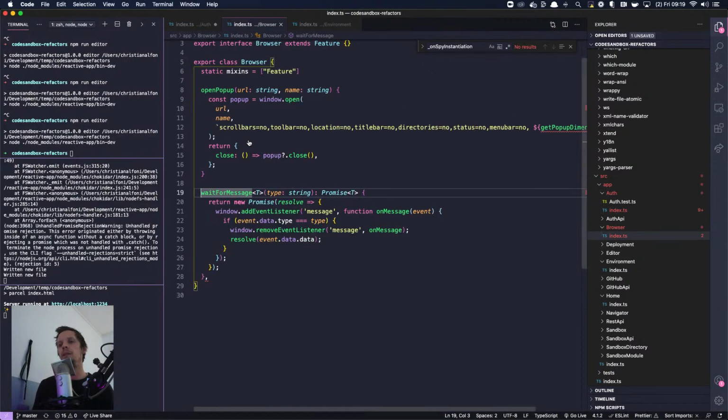Okay, so let's type this. So this needs to extend type string data. It might be there or it might not be there.